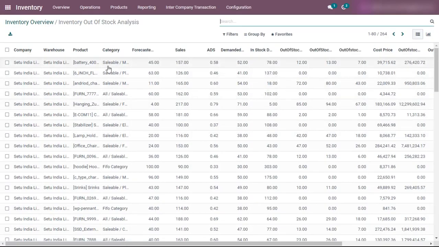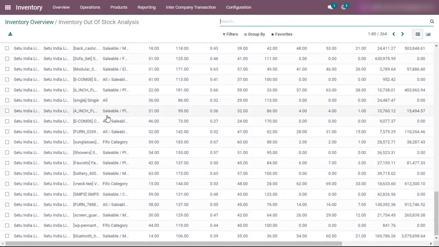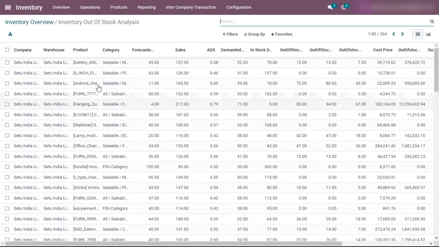Here appears the list of all the products for each category, warehouse and company, as I had not selected any category, warehouse or company. Let us just recall what type of analysis you can do through this data. Well, this cell says that the total sales during these 90 days can be 157 in number.